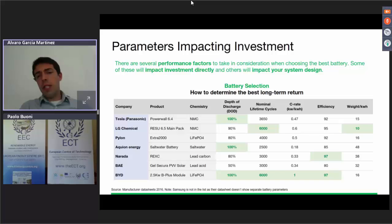So the first factor to take into account is depth of discharge, or usable capacity. When you are trying to make a decision regarding investing in a battery, which is still not the cheapest kind of investment, you need to make sure that you are comparing apples to apples. So you need to see how much of the size of that battery you can actually use on a daily basis. Second, nominal lifetime cycles. I'll go deeper into this a little later, showing some test reports. But it's important to see that the nominal life cycles of batteries have increased significantly recently, from the hundreds to 1,000 cycles that lead-acid used to provide to currently 5,000, 10,000, or even longer lives that lithium-ion can provide. That makes a significant difference when you look at business cases for batteries.